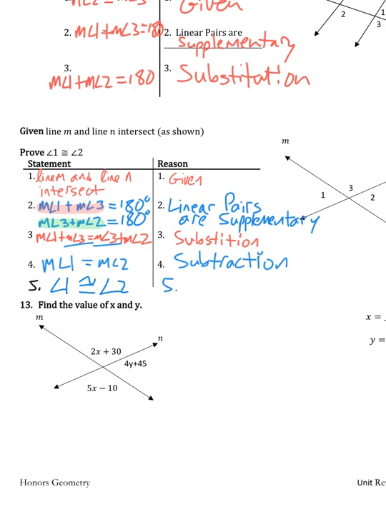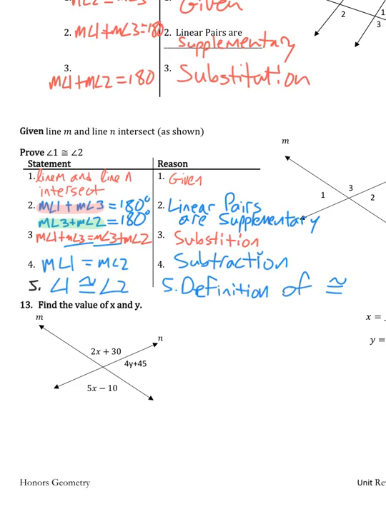And the reason for that is because of the definition of congruence. The definition says, if two angles are the same measure, then they are congruent. So that's the definition of congruence. All right? That's what congruence means. That's all that this statement says. Great.